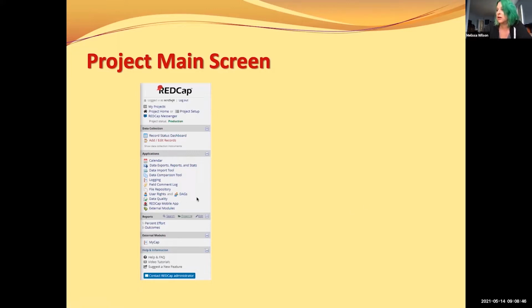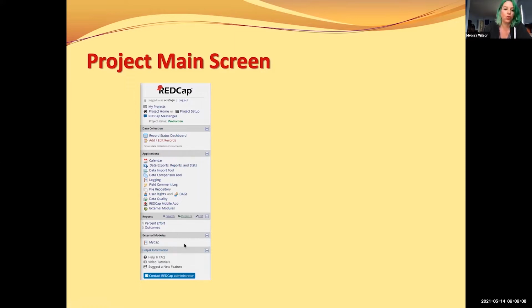Let's see, some of the other really useful ones, the user rights, this is where you go to add and change user rights. And then probably some of these other ones were not as commonly used. You can create reports and then view them later.